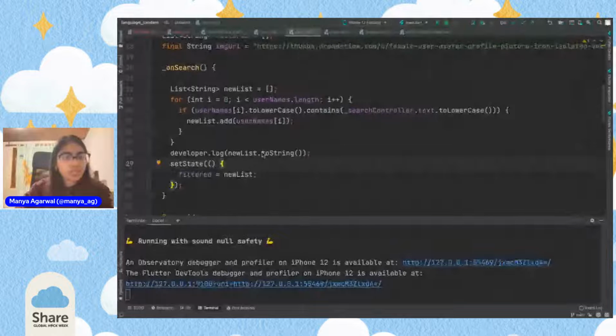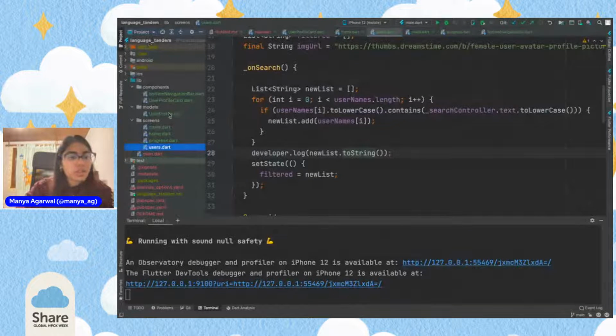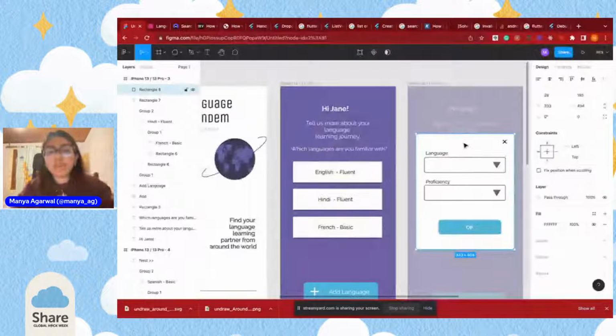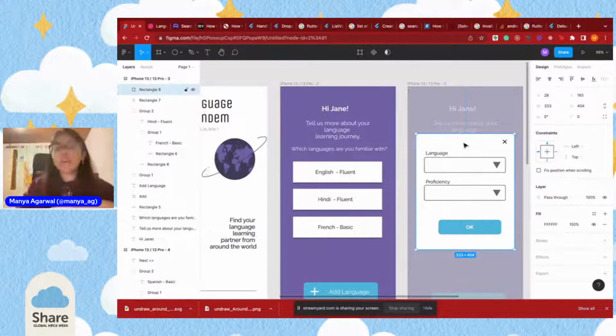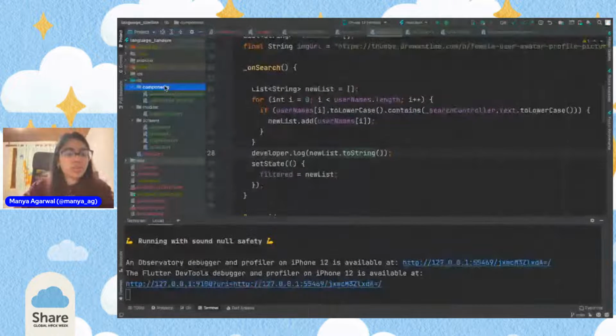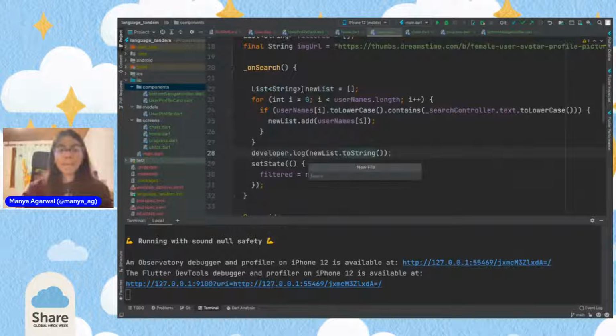Yes. So let's come here and let's come back to, okay. One component that we'll be using here quite a bit, as we can see, is this alert box that we have, and it's going to be the same for languages you know and languages you want to learn. So since we're using it twice, let's just make one widget for it. Okay, so here in the component, let's create a new file, and we'll say pick add language alert. Sorry, language.